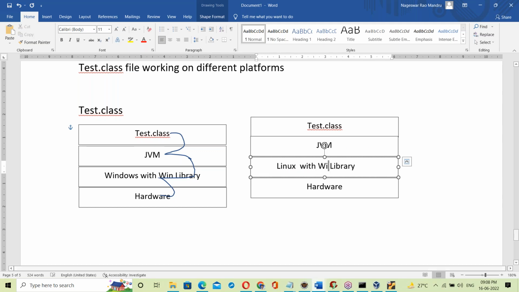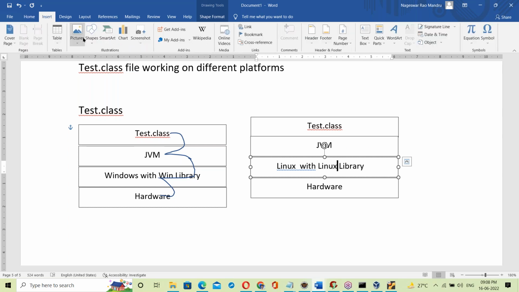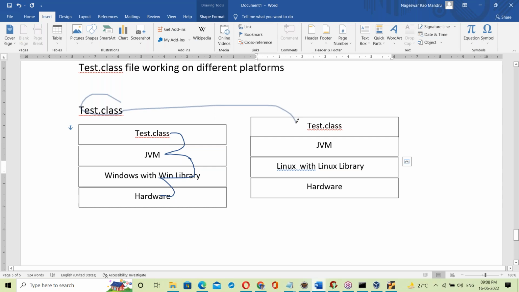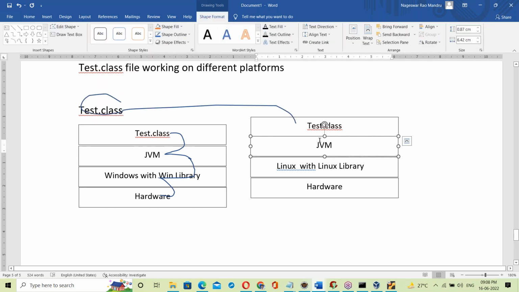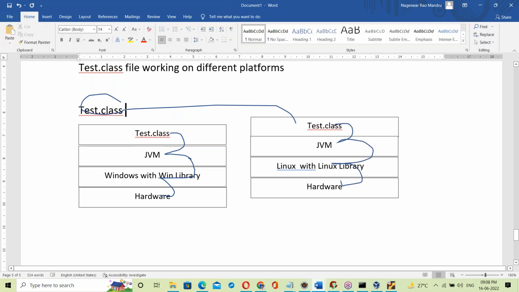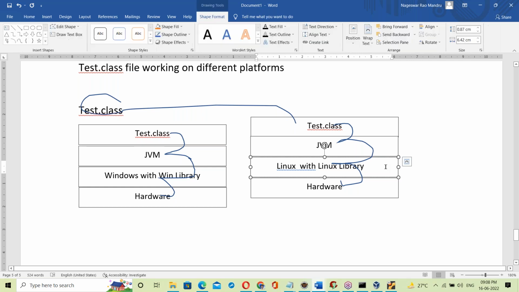Here, the same .class file moves to Linux space, and on Linux space there is a JVM. This Linux JVM takes the test.class file, links it with the Linux base library, and after linking it communicates with the hardware. Yes, the same .class file works on Linux too.